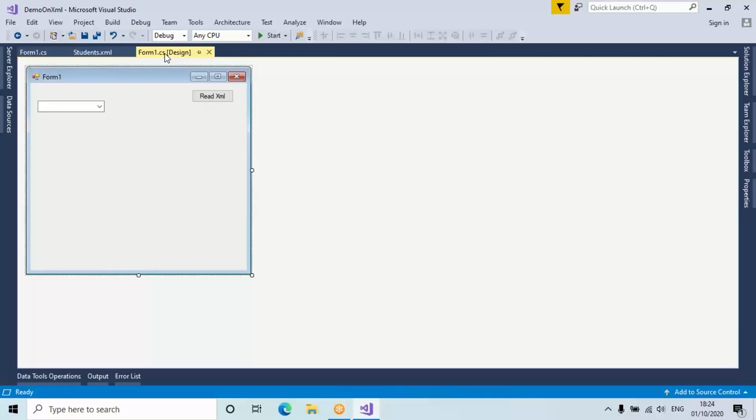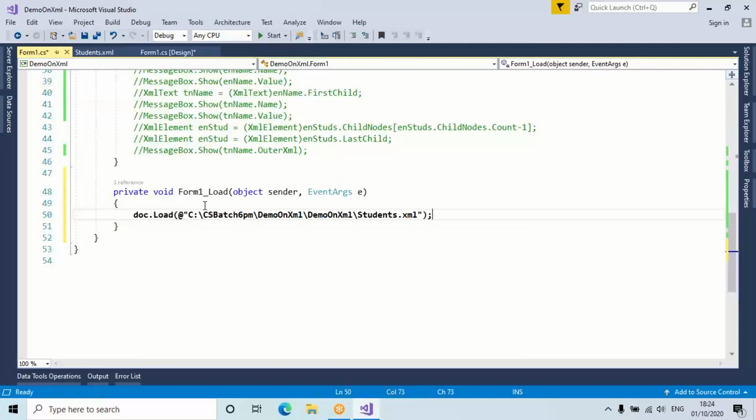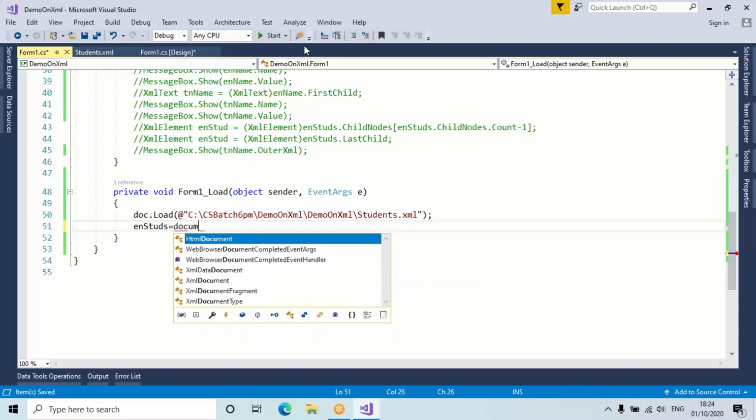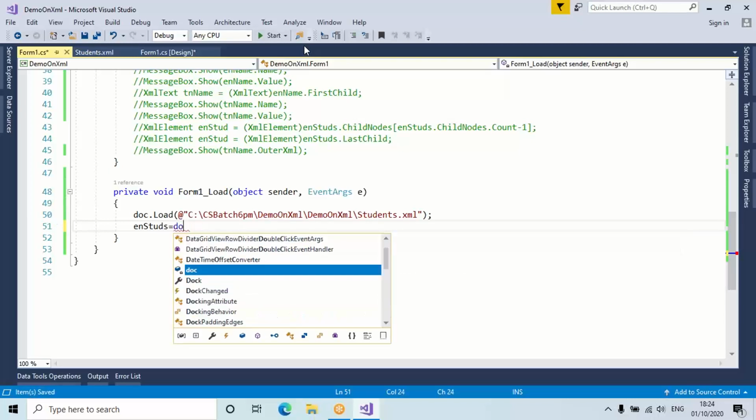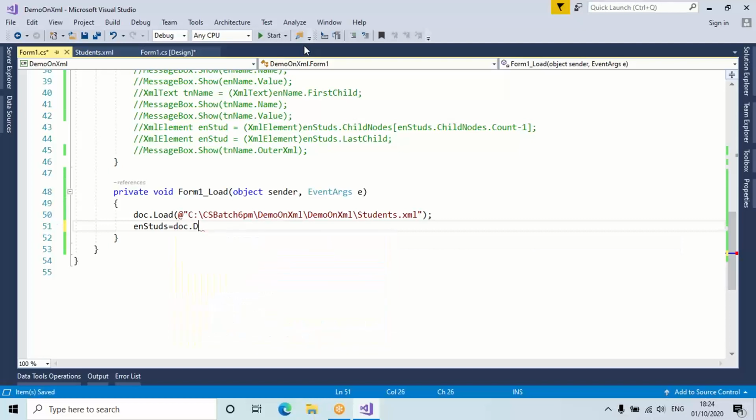Now after making these two changes, go to the form load menu. Go to the form1.cs design window, select the form, double click, first load, get the data into load. Now you have to use en students is equal to doc dot document element.